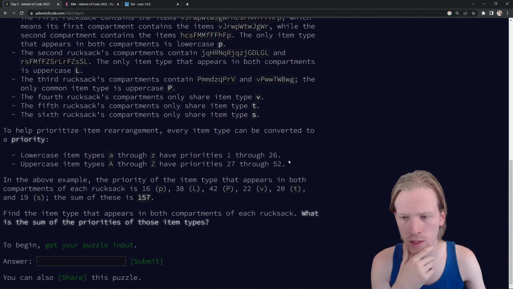And then if there's anything else, if we get any garbage in the list, we're just going to turn it to a 0 and that'll make it ignored in the sum. So I think that would be good. It's a good way to handle it without needing to return a Maybe type or something like that. Okay, so if we do have an uppercase character, what we want is for A, for example, to be worth 27.